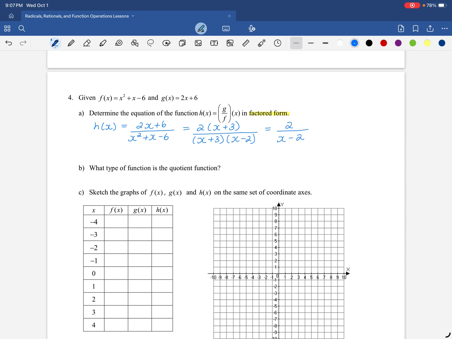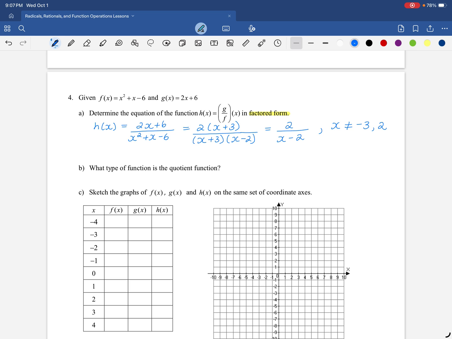Okay, now we want to be careful though, because that means we definitely have some restrictions going on here. You actually had two non-permissible values. X could not be -3 or +2, but because we have that common factor of x plus 3, we also have a point of discontinuity. So there's going to be a hole in this graph, along with another vertical asymptote, because you still have that non-permissible after you divided out your common factor. So I am just going to put a little comma here. We do want to be careful. We realize that x cannot be -3 or 2, but that -3 is a point of discontinuity.